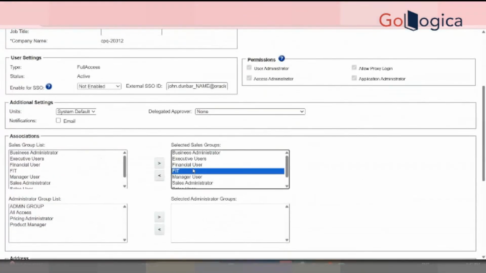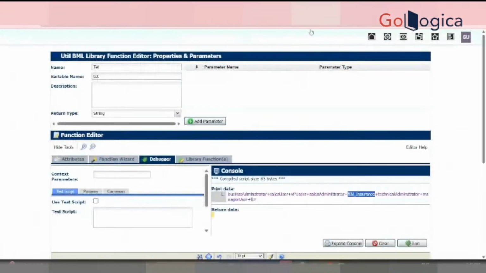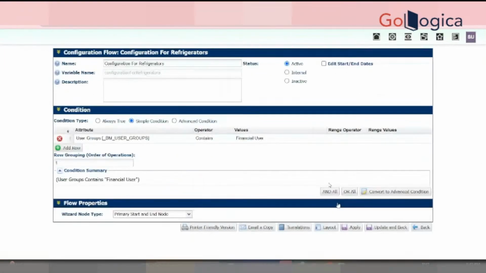So this should work for the superuser, and for others it should not work. Let's see.